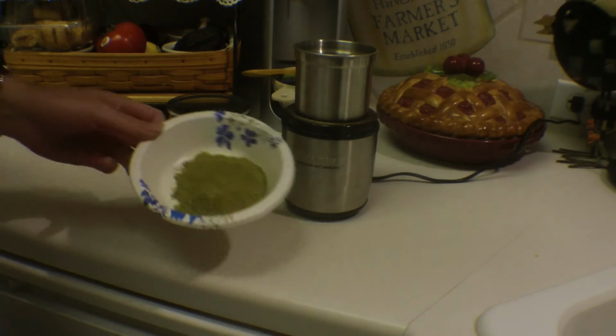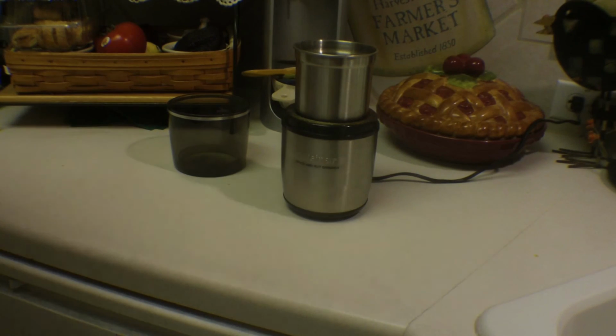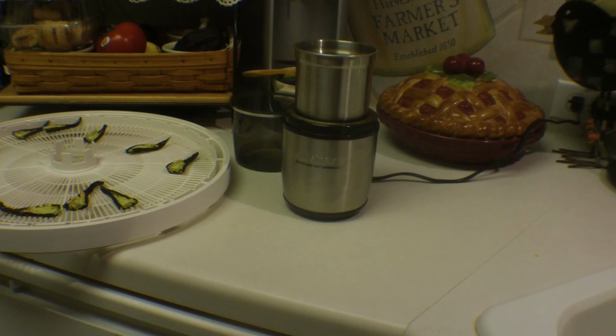Okay, this made quite a bit. This was only the one tray, and I've got another tray to go. So this should keep me in jalapeno powder for a while. So there you go. Make your own jalapeno powder. Don't buy it. Or as they call it here in Texas, Texas Gunpowder. So there you go.